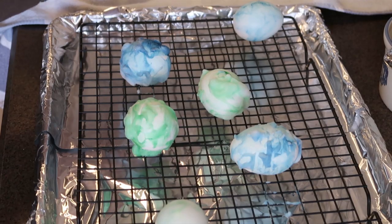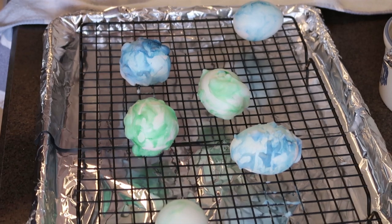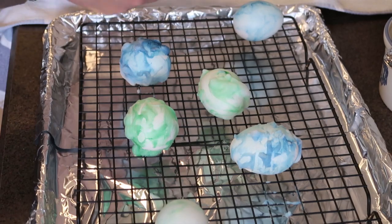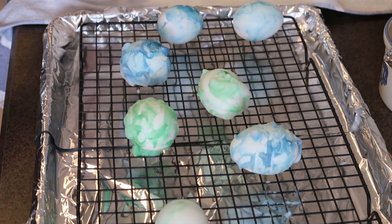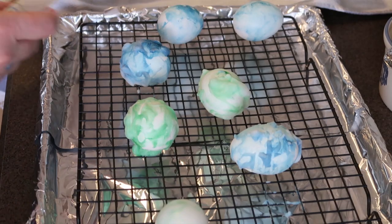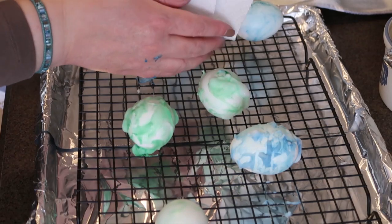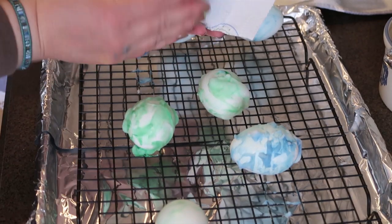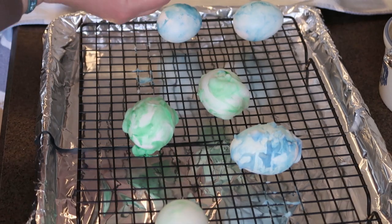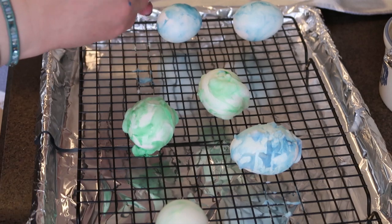Okay, so remember I told you we were going to get back to the DIY. So the eggs have been sitting on my counter. I moved them over so I could do the tablescapes. They've been sitting probably for about an hour now, and I'm just taking some paper towel and I'm dabbing the eggs. I don't want to smear them, and I don't want to run them underwater because that's going to ruin the pattern. So remember what I said earlier, if the shaving cream being on the egg bothers you, you would probably want to use whipped cream instead.